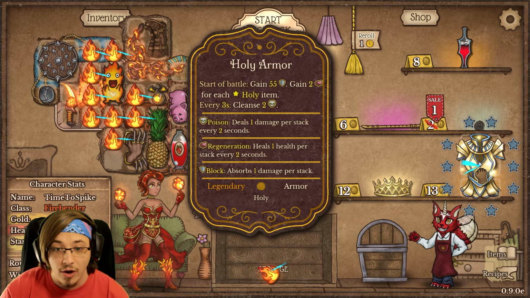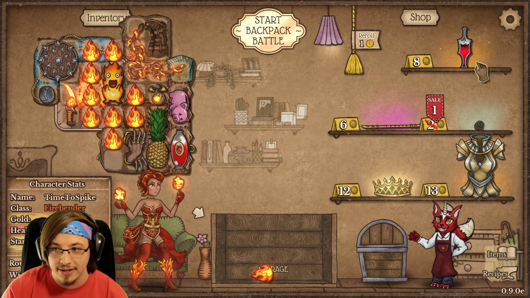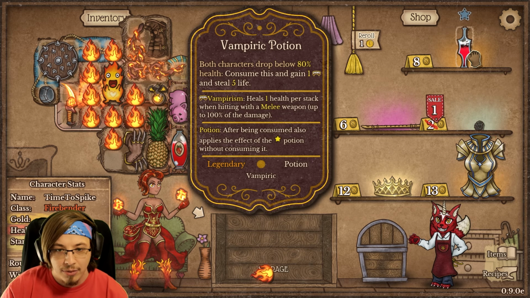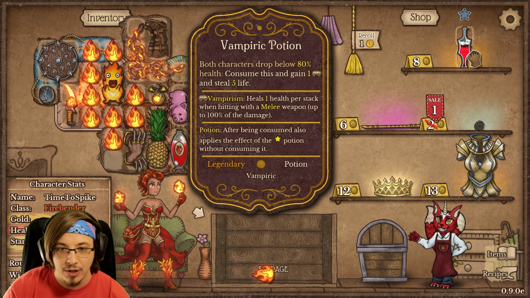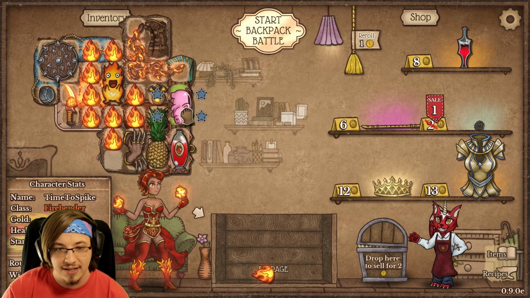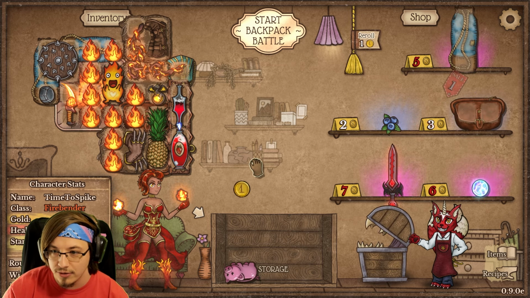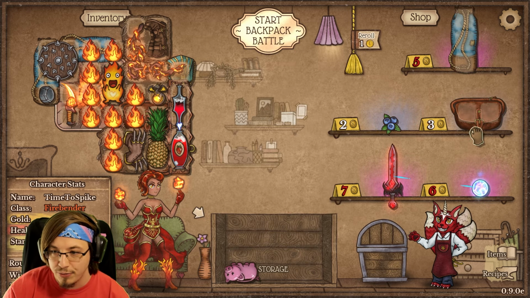Huh. Okay, holy armor, we could get some fire. That's really cool, but I don't know about that because we've kind of got a bunch of other stuff. Probably going to use this vampiric potion. When we drop below 80%, we steal some life and we get a little bit of vampirism. So I'll go ahead and get that instead of piggy bank. We'll add the fire here. We'll go ahead and reroll just in case. Fanny pack, probably what we want.